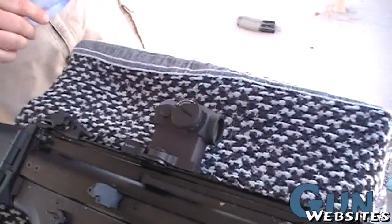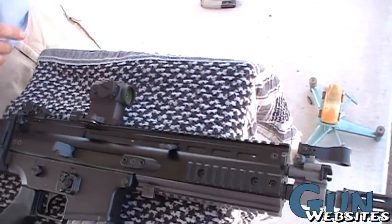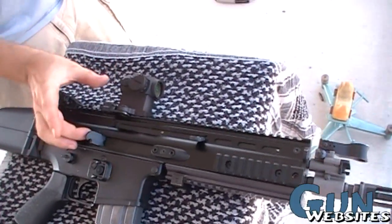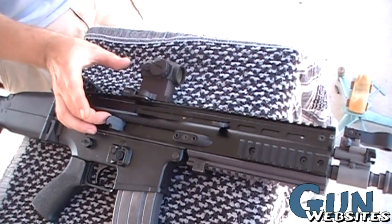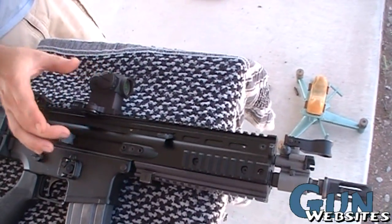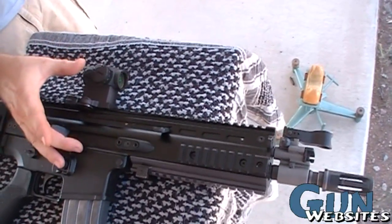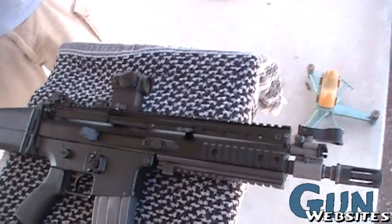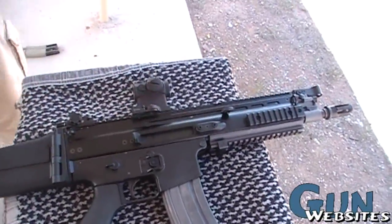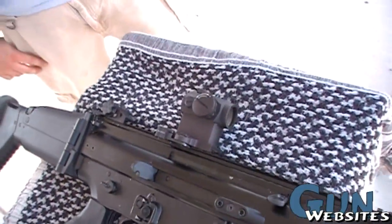Is it exchanged from like lower third to half or something? I think this is lower third now. So if you dropped it down it would go to half — but really it's the height over bore. When you shoot on an AR-15 it's usually your two-and-a-half inch. This feels like four inches. So it's really to bring you back down to a more comfortable holdover. When you're shooting up close it screws up your compensation, so you really need to bring this down so you're more like you're shooting an AR. Wasn't it Steve who was saying he uses the HK — it's just the same holdover as his AR? Yeah, Steve has an HK in his.